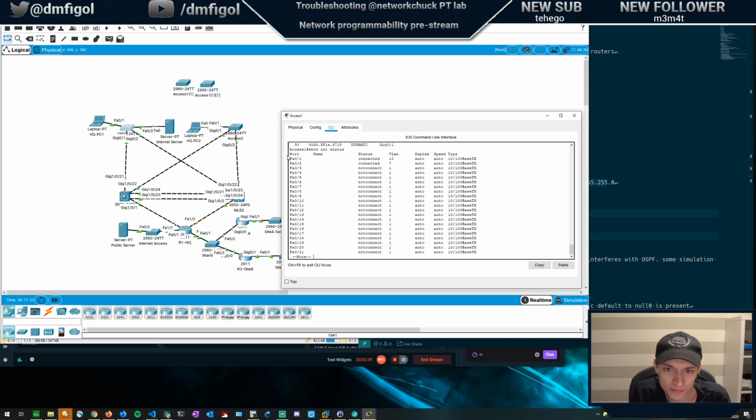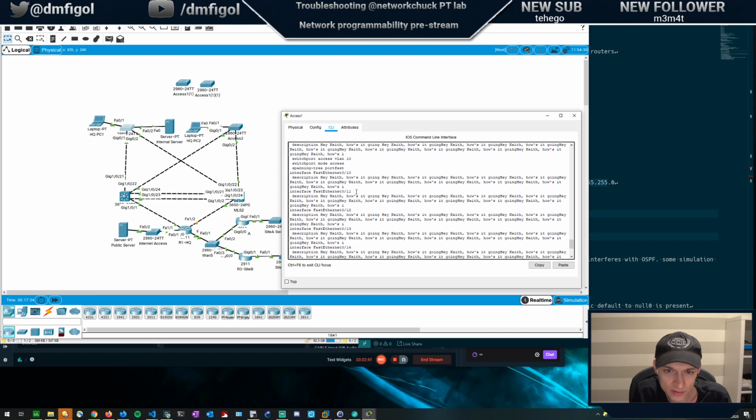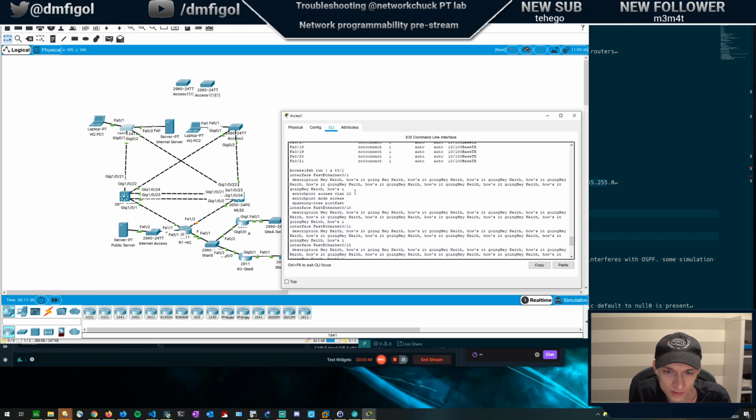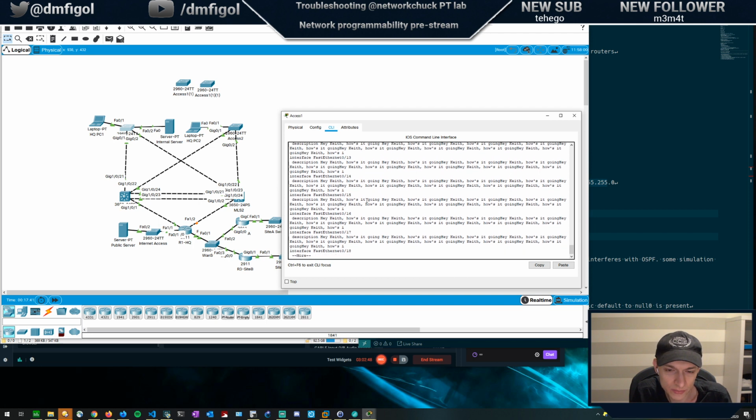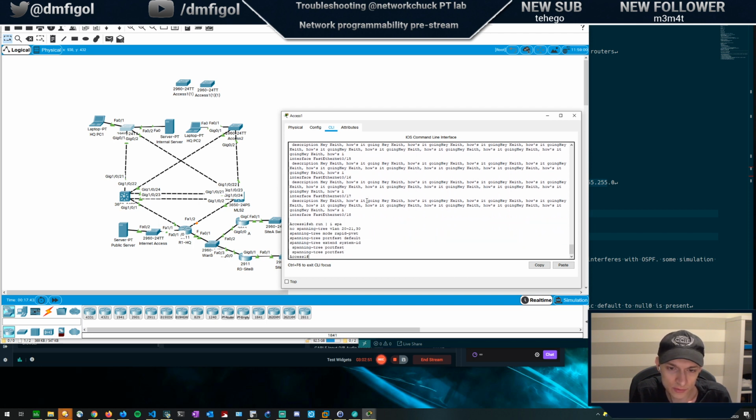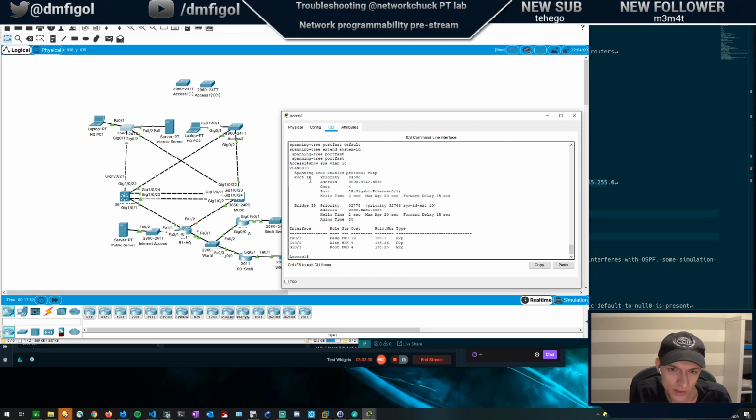Okay, the traffic is coming here on FastEthernet 0/1. It is access VLAN 10. Just for the sake of this exercise, I am going to check that interface. And it has access VLAN 10, access portfast. Pretty much it. There was also this piece, but it should be fine. So then, since it's a broadcast, we're looking at spanning tree VLAN 10.